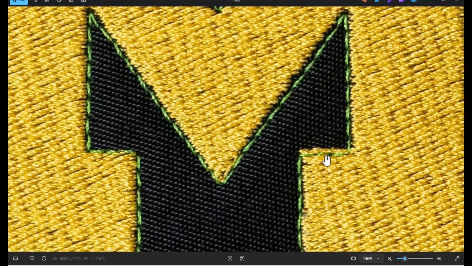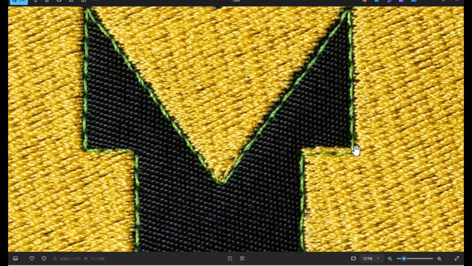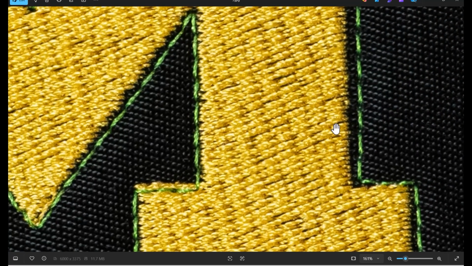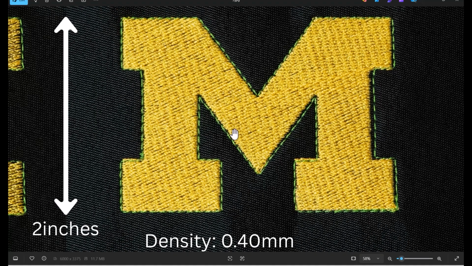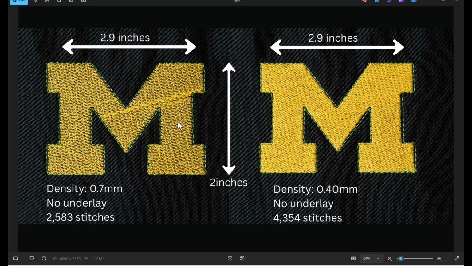Then here we're outside the border. This is our push, so our threads are pushing outside of the border here, and here it's pulling within the border, so we're getting gaps. And I'm gonna show you in a bit how to go about mitigating. But of course, the first step that I always say to mitigate gaps is add underlay. Let's start going to our stitches with underlay.